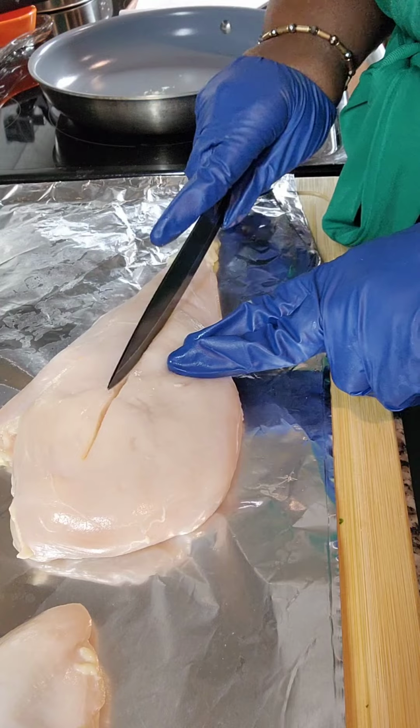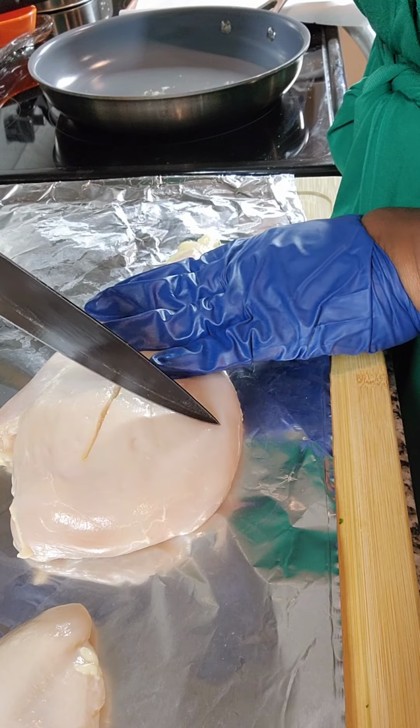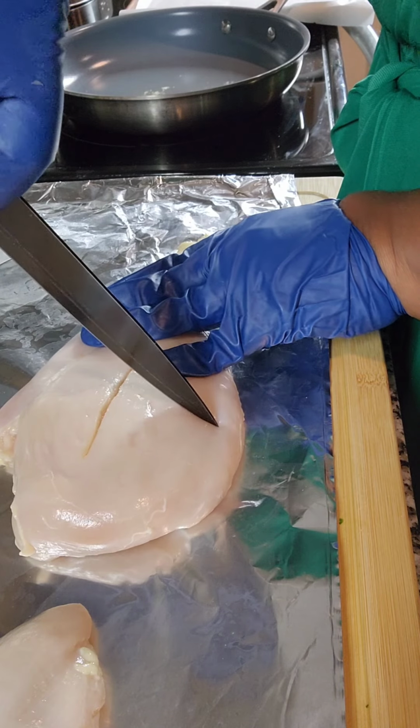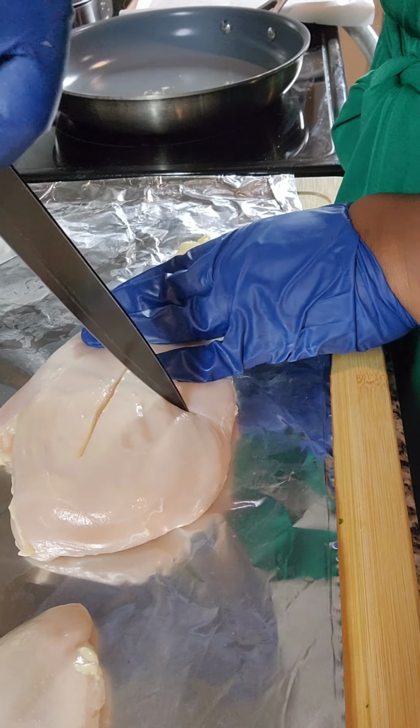Okay, so now I've cut it this way. Now I'm going to come across, but at the corner, and I want to take the widest part of the breast. So I'll come here.